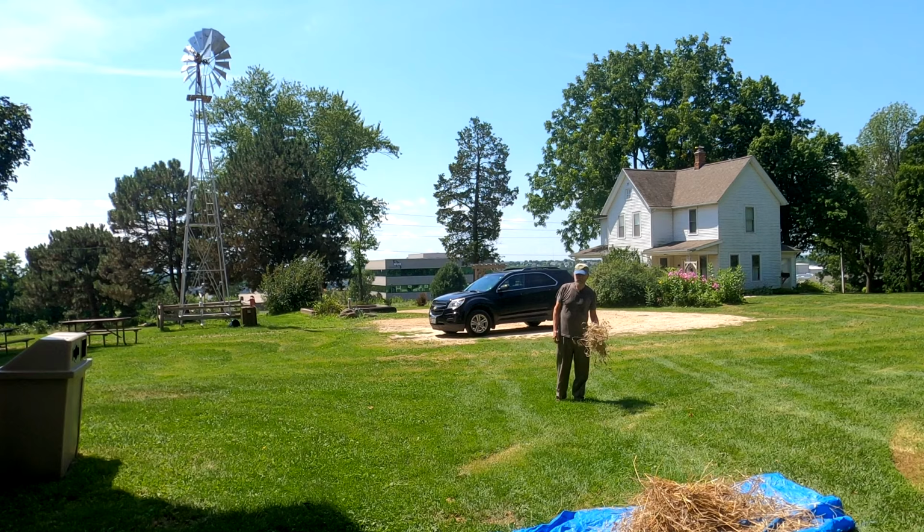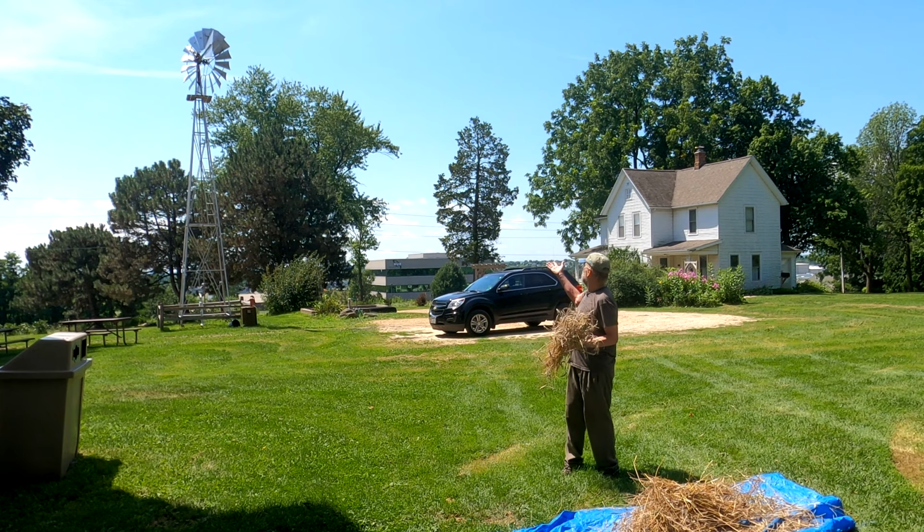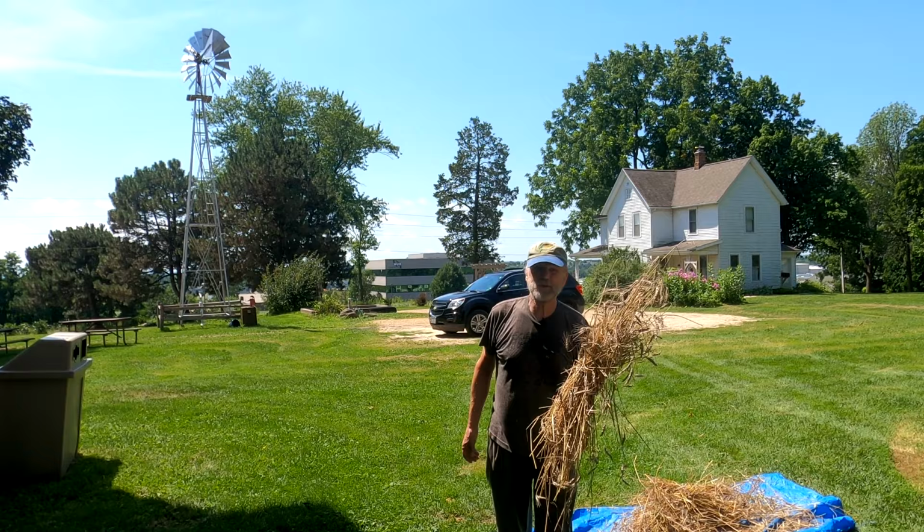And this has been Roger Bindle at the Schumacher Farm Park. The original house is back there, and a replica windmill that came in later on. And this was what it was like in a day of cutting wheat, doing a little bit of threshing, doing it all by hand, which again would have been back in the late 1800s.